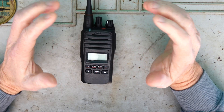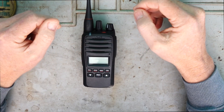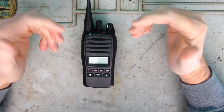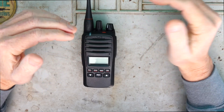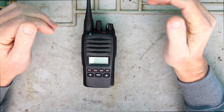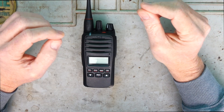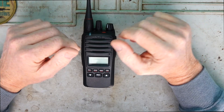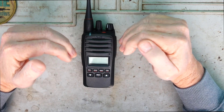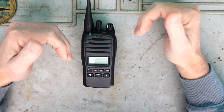That's all I'm going to cover on the desktop part of it. This is manufactured and made right here in Australia, so a hat tip to GME for doing so. The price is more than what you'd pay for a unit from China - for the single radio you're looking at about $469, or the twin pack at about $899. Made here in Australia with a five-year warranty on the radio and one year on the battery. Let's get out on the farm - I'm really keen to push this radio to the limits in real-world conditions.